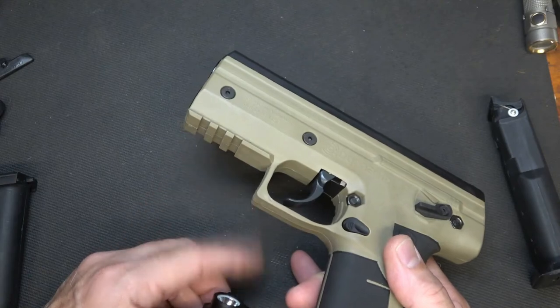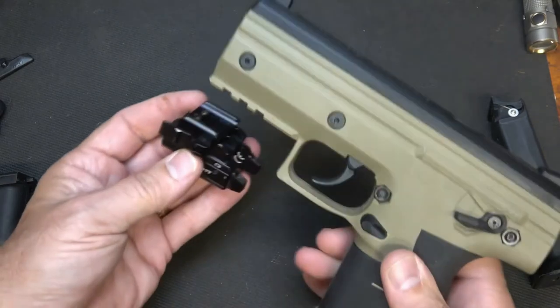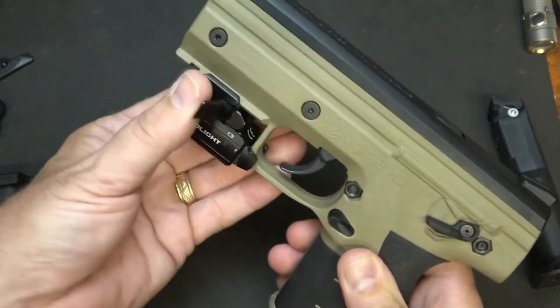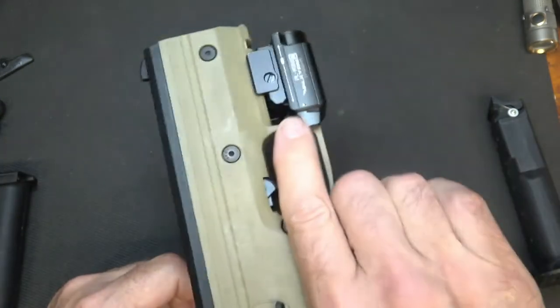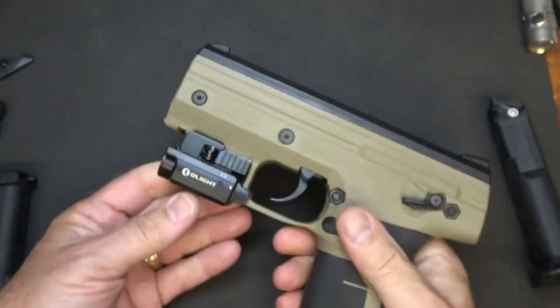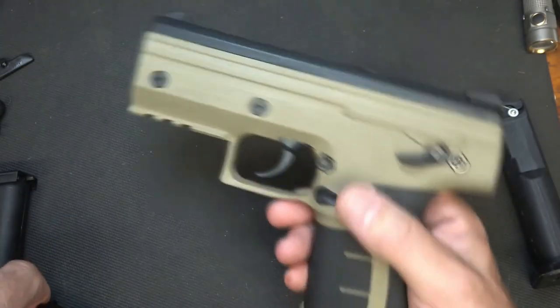Now, it is a Picatinny rail and can fit different accessories, and of course the Crimson Trace laser works really well. But here we're just going to throw on a little PL Mini 2. It's right there where you need it, and that way you've got light. So just another option. Or you can just go plain Jane.